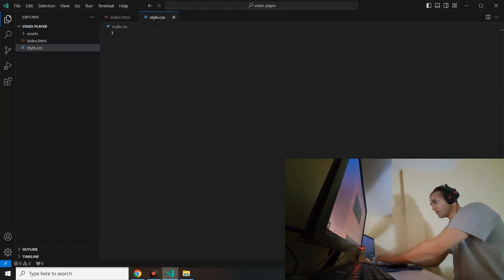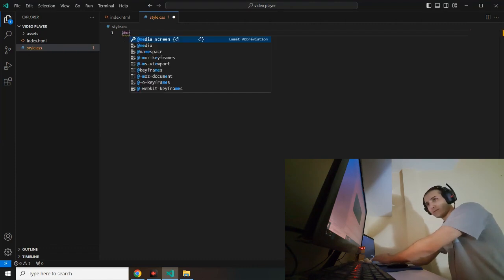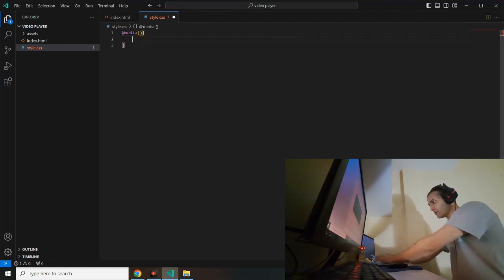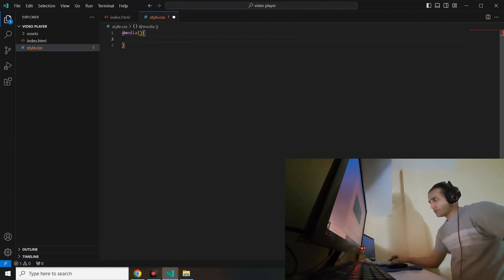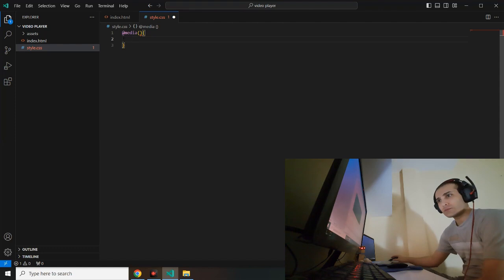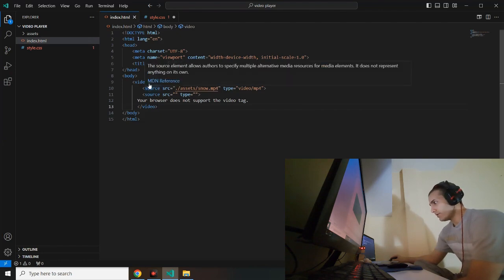Press enter. And now I have to say media, and then open parentheses and some parentheses here. And in here I can put some code, target some elements, like the video tag that I have here.